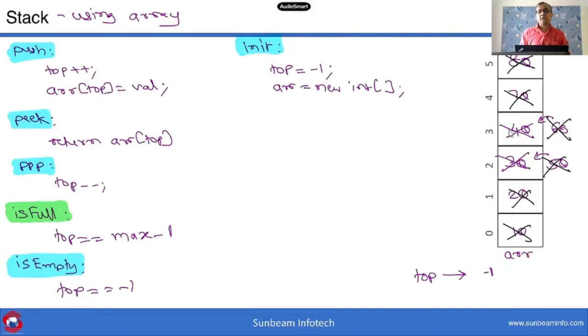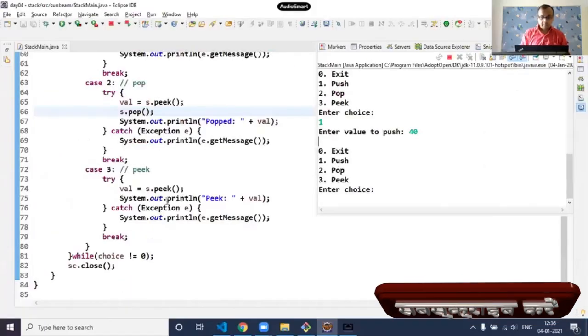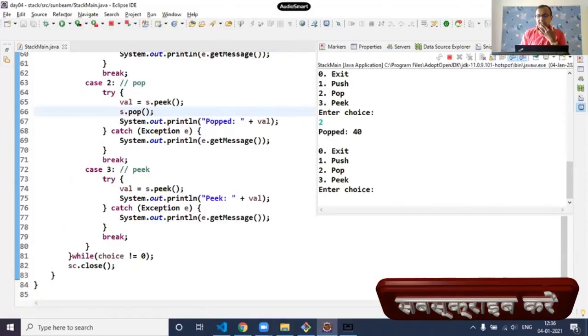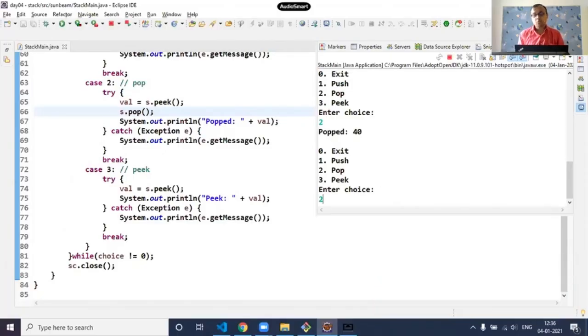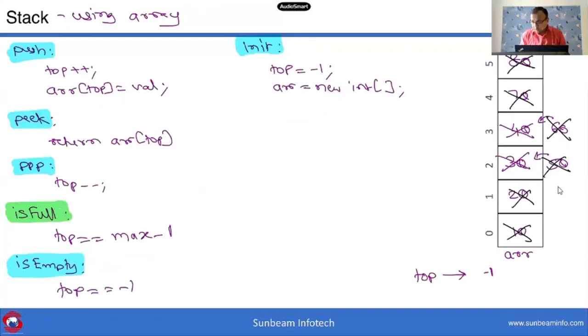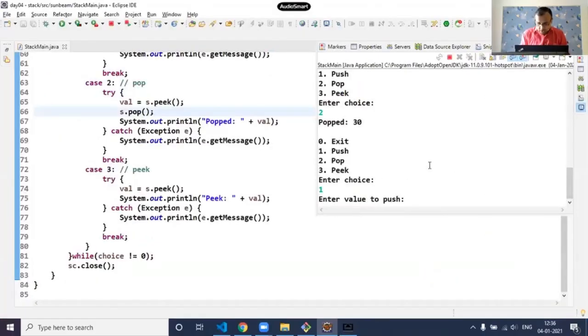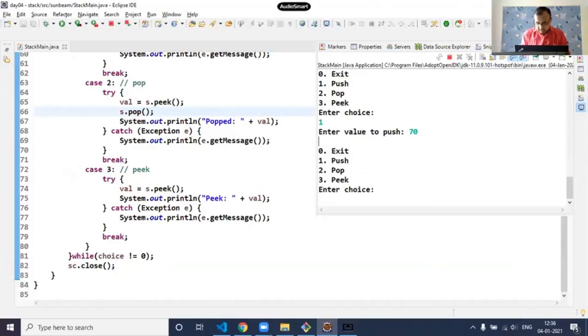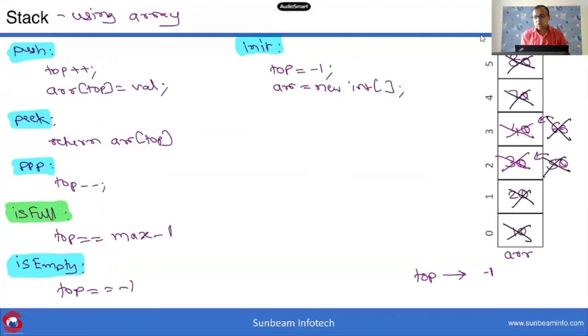यहाँ पर अगर मैं पॉप करता हूँ तो पहले क्या पॉप होगा? 10, 20, 30, 40 we have pushed, so 40 will be popped. Let us just check it. Oh yes, 40 is popped. And if I pop it once more, now 30 is popped. Oh, that is fantastic. Let me push a few more values. 50, 60, 70, 80. So I have pushed all these values, and if I try to push one more, what will happen?